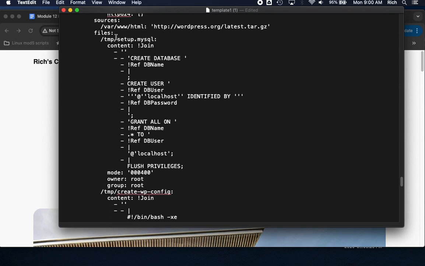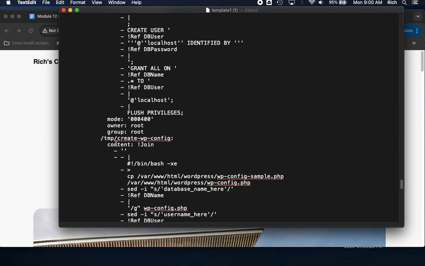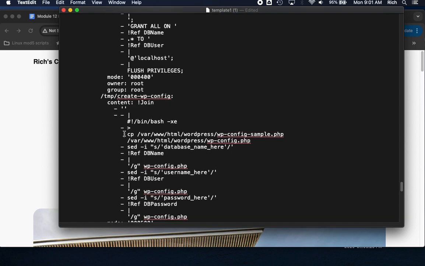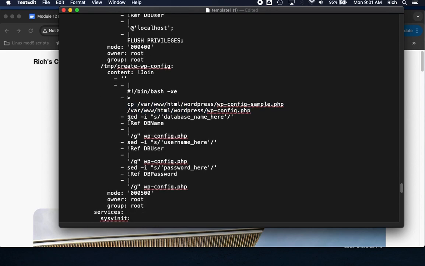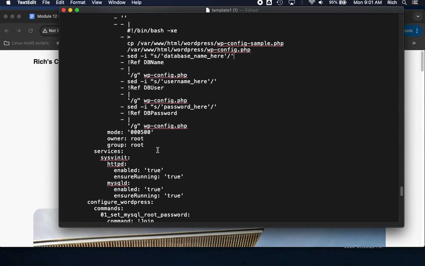So this is creating a setup.mysql file. We're creating a create WordPress config file, which is basically a bash script that copies the PHP config sample file to the real file. It does some sed commands to put the database information in that config file, so that configures the database for us. We set these services up, right?